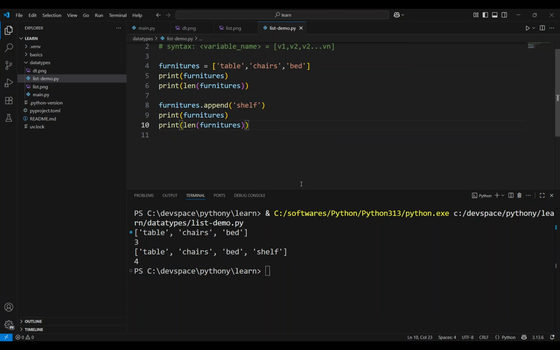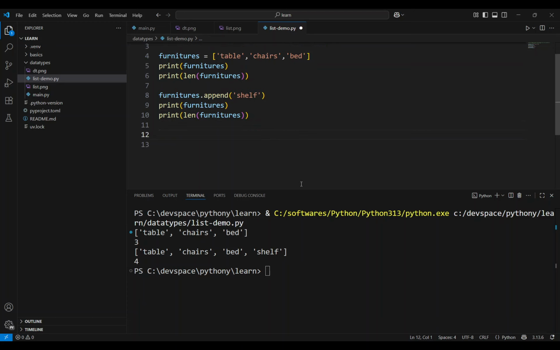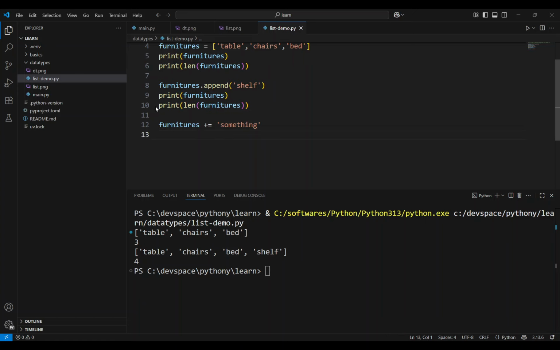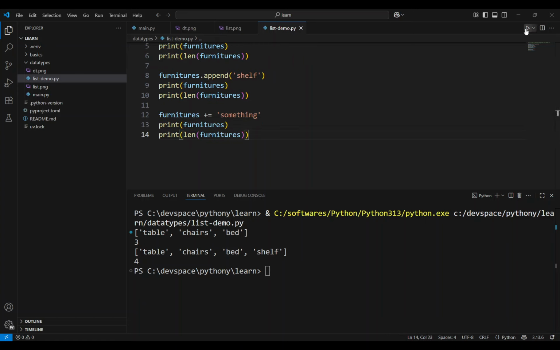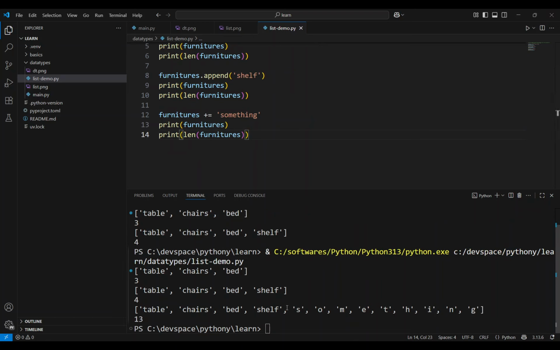Python has a very succinct, short syntax also for append. You can use plus equal to, and add a variable, something. Now if you again print and run, what you will see is that this something is added.